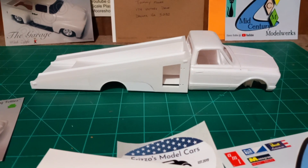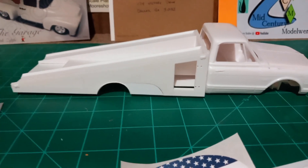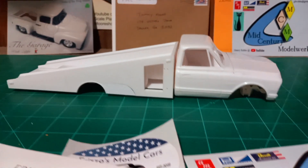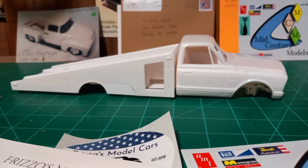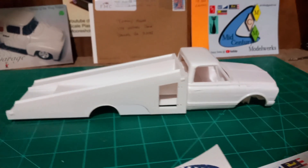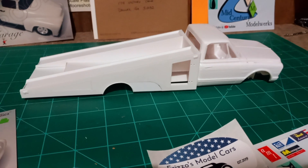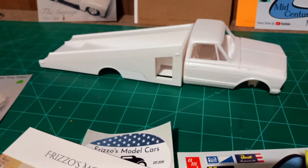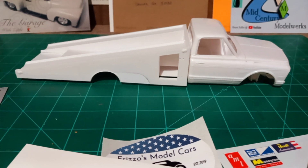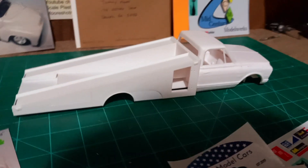The last thing on the bench — I decided to build one of these '72 Chevrolet ramp trucks. I got rid of the tandem axle and filled it in with some styrene plastic and put the lip back on it. Since I've gotten into building a couple of these altered-wheelbase or straight-axle front-end gasser-type drag cars, I thought I needed a shop truck or at least a hauler. This is all I had on the shelf to build, so I pulled this one out. It looks to be a fairly simple kit.